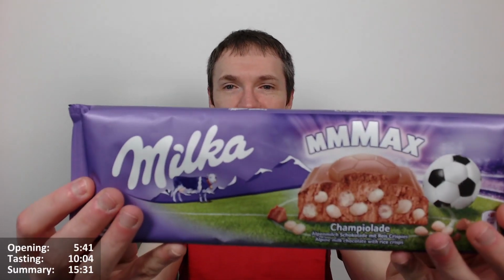Quite an interesting one. I think it looks nice. Obviously, centered around football for some reason. Doesn't seem to be any other reason for it. There's no obvious Austrian Football League references or anything like that. It just has a football on it, so I'm not sure. I don't know what the point of that is, but maybe it's just for the appearances, who knows. But let's give it an open and have a look.